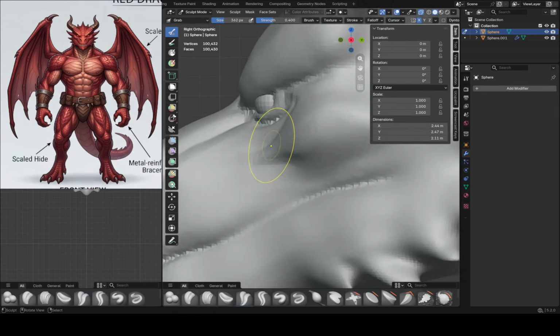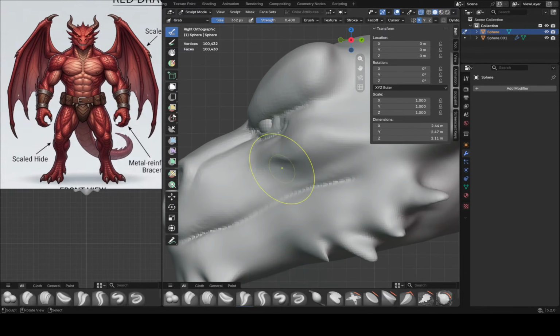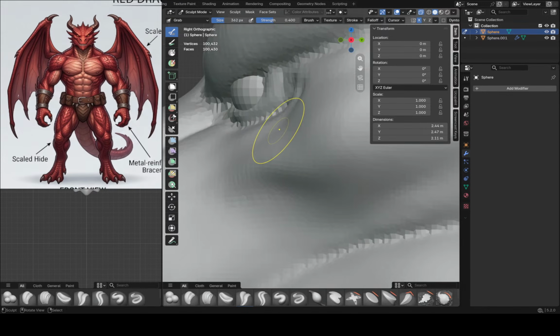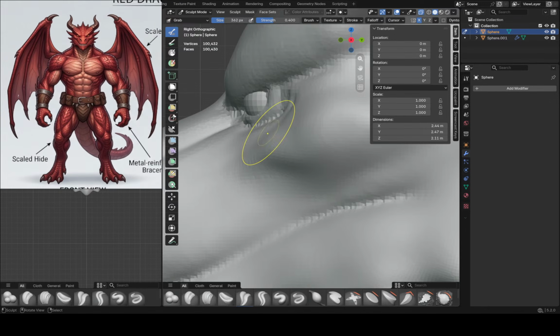I'm going to tell you a secret. When I start the body, I'm going to start using new references.